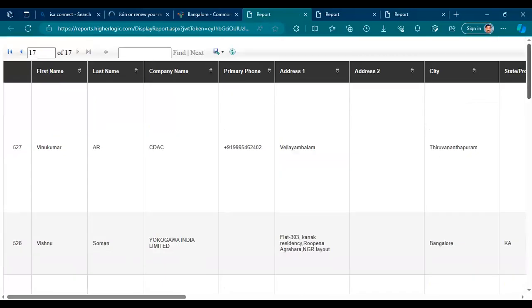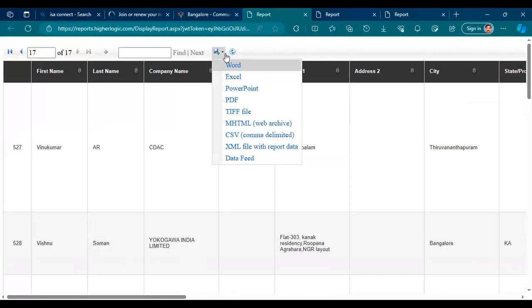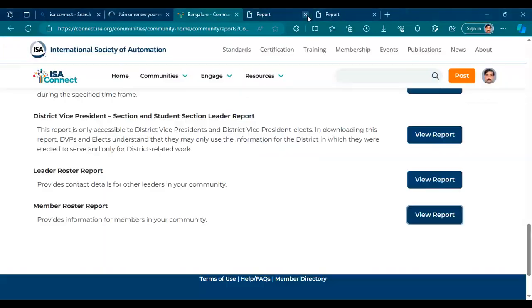So okay, last number in the list was 545 members, but now I want to go by last name, or I want to go by first name, or I want to just download it in Excel and see how it is. I can do that. In the Excel, then I can do a second filtering also if I want.